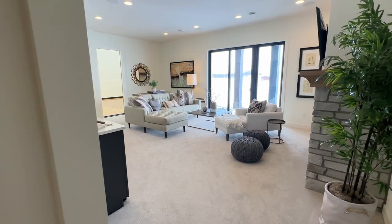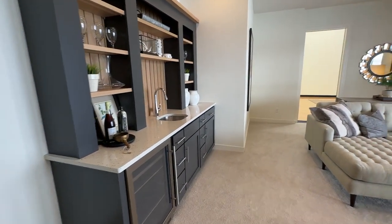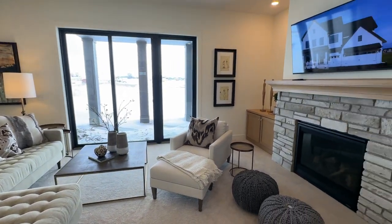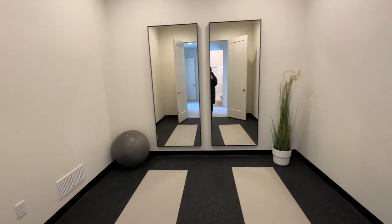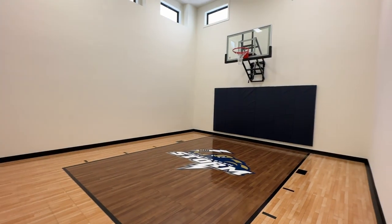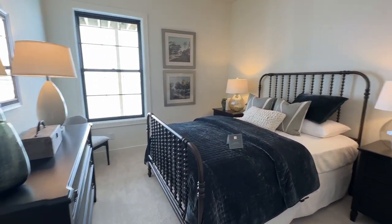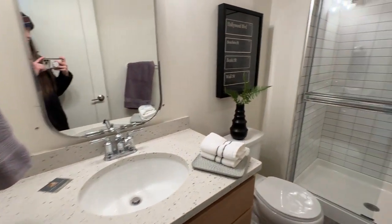When you go downstairs, there is a bar and a living area, as well as an at-home gym. It also has the sports court, so you can play basketball even in the winter — I don't know how much people actually use those once they move in, but this place has it. This one also had a bedroom down there. I did not get to film the upstairs at this one because there were too many people wandering around and I didn't want to get them on film.